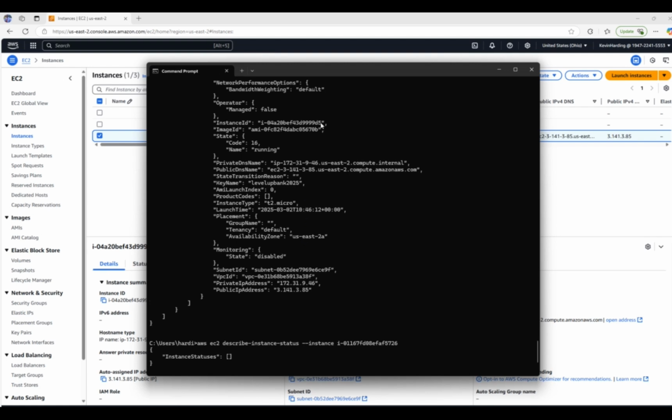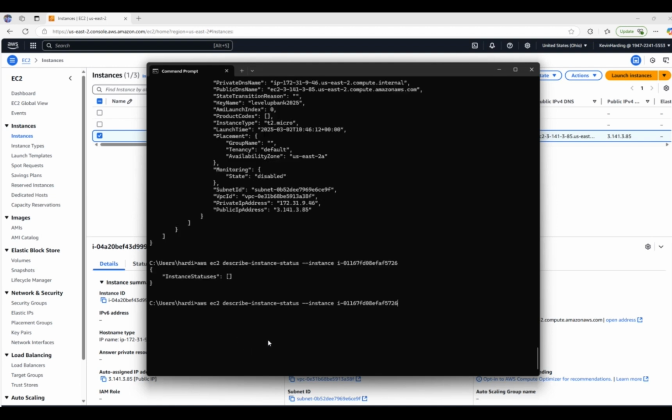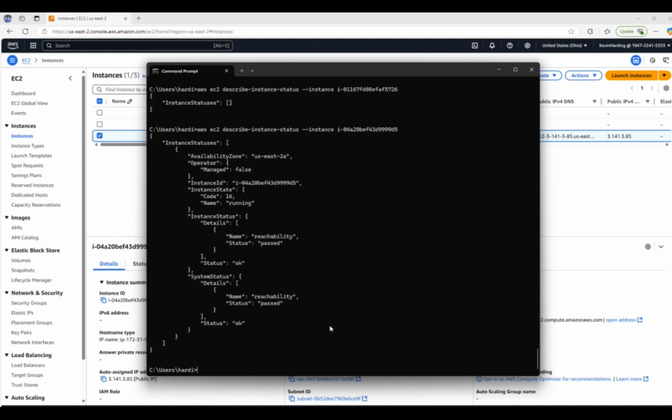Okay, it's right here. Let me copy. Put the command again. Backspace, paste, enter. Okay. As you can see, this is the status. It is definitely running and it is reachable.